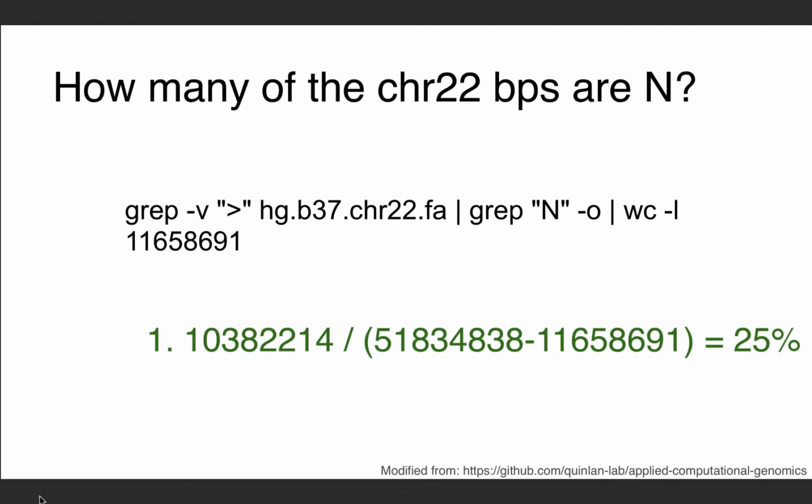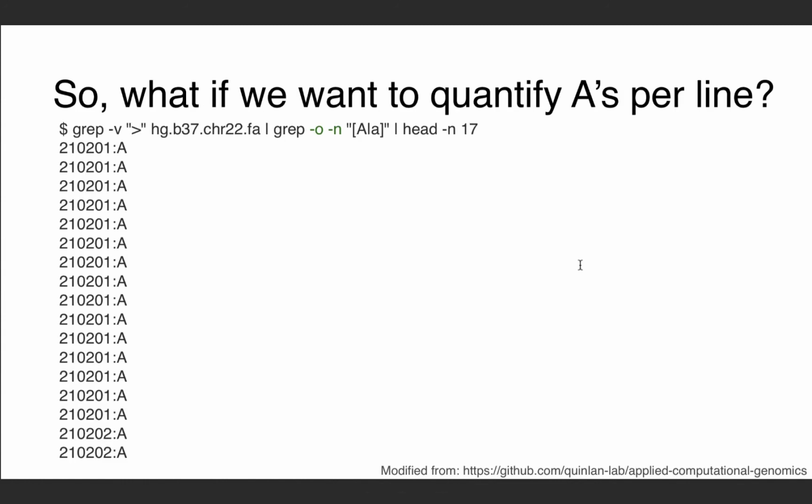And so if you were to look and grep, and I'll let you do this one on your own, for N's, which is whenever we know there's a base pair there, like if we were doing paired end sequencing, but we never filled it in with what base it really is, that will come back as being about 25% of the genome. And so that's kind of where our missing parts are.